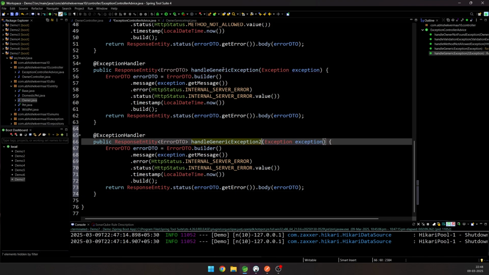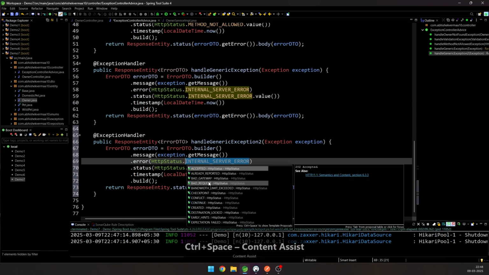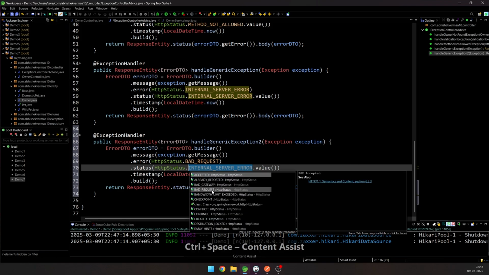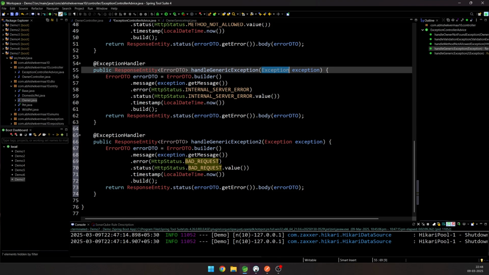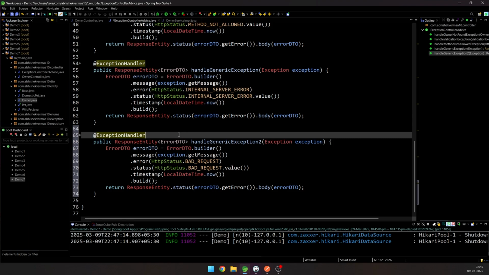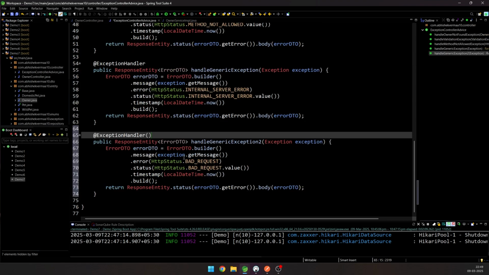So there can be this method, there can be this method, and here let's just say you want to return something like this. Okay, bad request. That is also possible. Now you will say, okay, for some of the exceptions which are a part of generic exception, I want to say internal server error. For some of them, I want to say bad request. Then how to do it? So here you can say a generic one, but then on this particular level, you can exactly mention for which kind of exception. So here also it can be done.